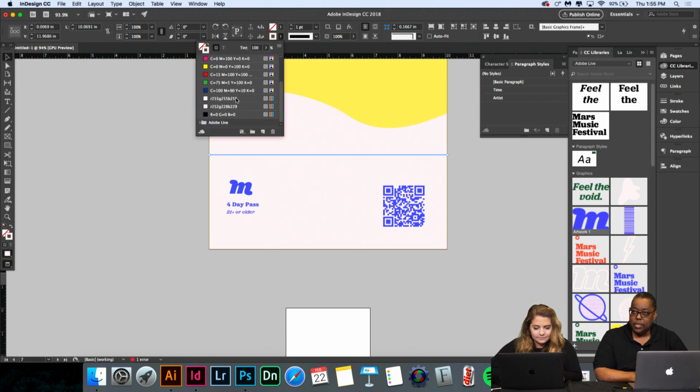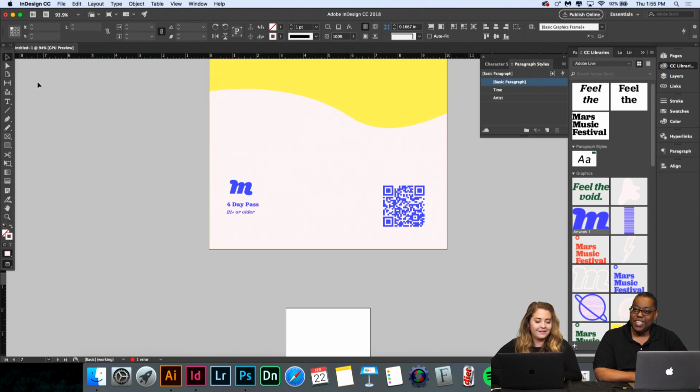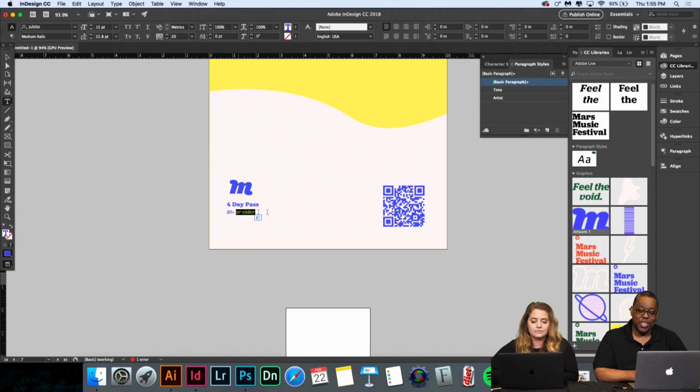So Kathy's asking, not a QR code question. She's asking a library question, and I don't have a great answer for you. The question is basically, is there a technique or a way to archive a library, meaning I don't need the library anymore, but I want to keep all the stuff in it, back it up and then delete it. Unfortunately, there is no archive for the library that I know of, so it's either you want it or you don't, and if you don't need it anymore, you can delete it, but then the content goes away too.